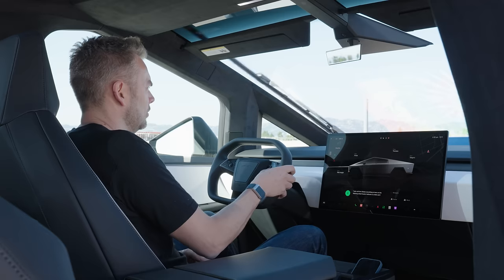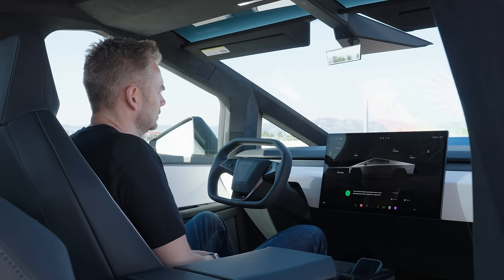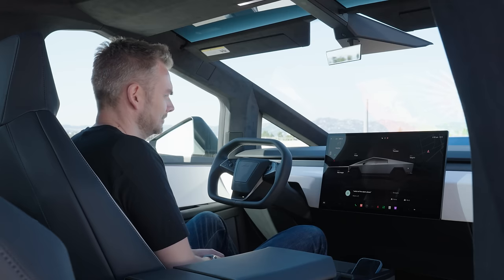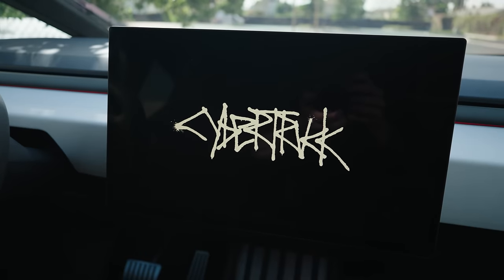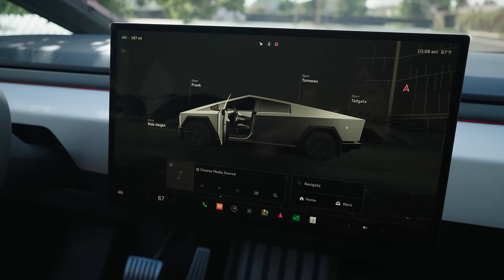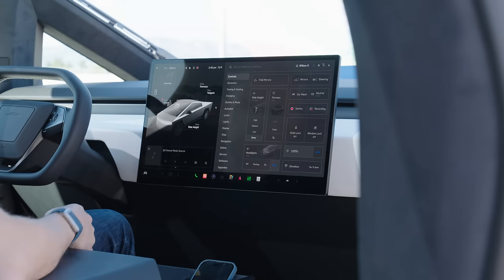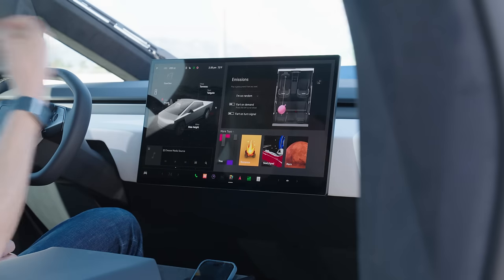There are no column stalks — everything is here on the steering wheel. Your indicators are here, your lights are here. The other thing they seem to have nailed over the years is in-car audio. Frankly, the system in the Cybertruck sounds sensational, although it's also pretty good in both the Ford and the Rivian. Let's talk more about the screen, which is bespoke to the Cybertruck. They've even changed the fonts to make it more angular and in sync with the rest of the vehicle — I love details like that. It's very responsive, looks terrific. You've got all the controls, the tonneau cover, you can adjust the ride height up and down for off-road, and of course there's the usual entertainment — Netflix, YouTube, etc. And the pièce de résistance, of course, the Tesla fart machine. Still funny after all these years.